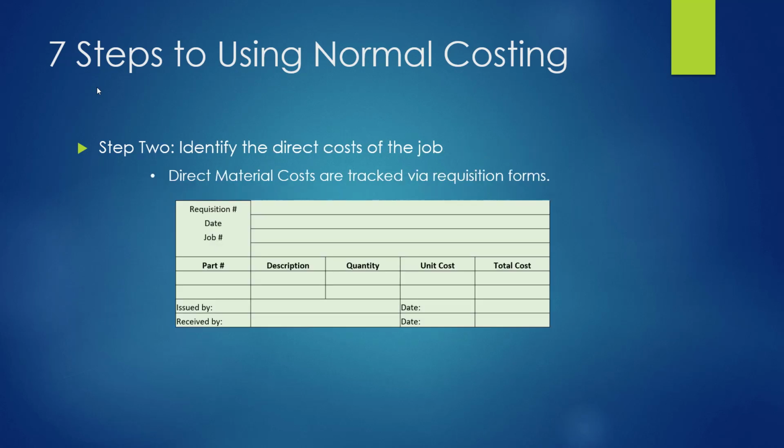We need to take the costs that go into production and record them specifically for this job. The first step of doing that is requisition forms. When you need materials to work on a job, they're typically held in a big storage facility. When you go to grab those materials to use in production, you need to tell somebody and make a record that you are taking these materials out of the storage facility and putting them into use for this specific job. That way you can track directly the cost of those materials to the job that you're working on.